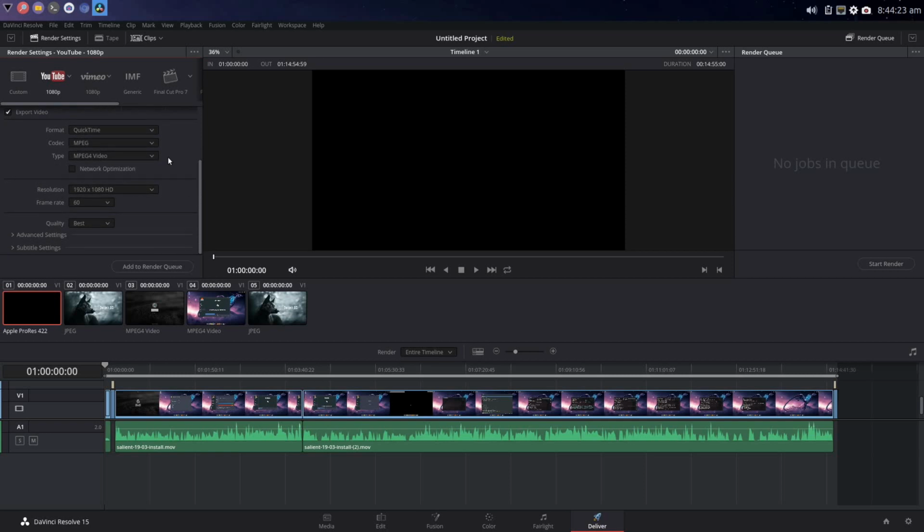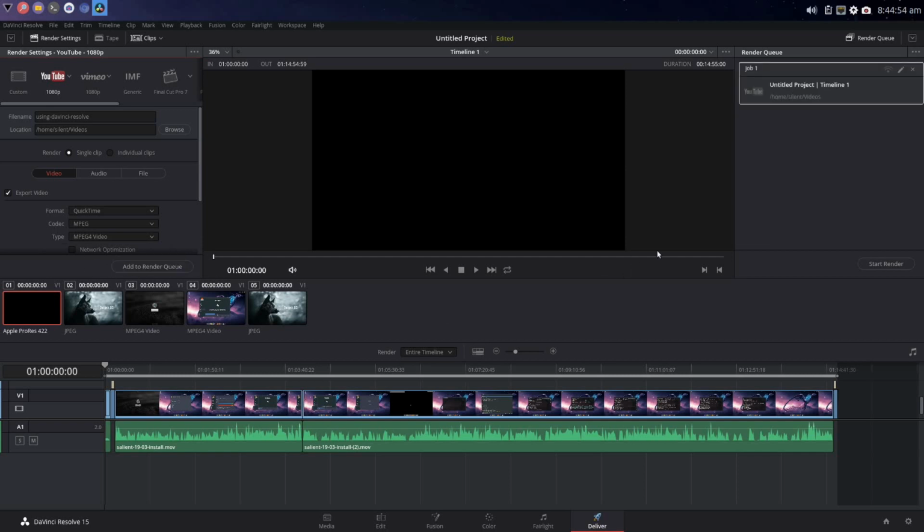But as you can see, the settings are fine for this. It's recognised MPEG-4 video, 1920 by 1080 at 60 frames a second with the best quality. I don't need to do anything else there. That's the only thing I needed to do. And as you can see, it's linear PCM because we chose PCM S16LE, which is 16-bit audio. Okay, so that project's set now. All we needed was the title and changing the codec to MPEG-4, or to MPEG. Now I can add that to the render queue.